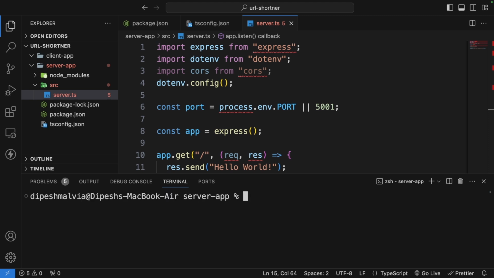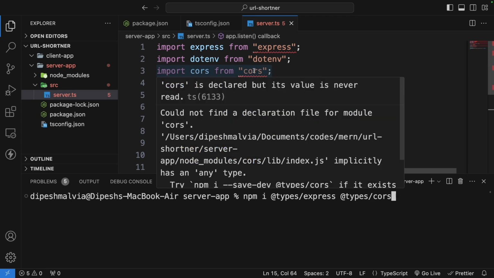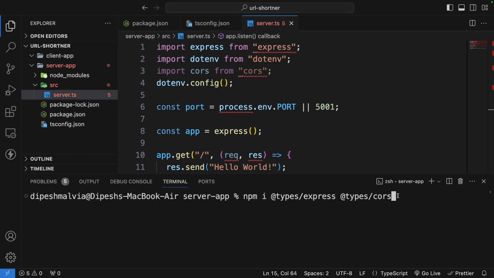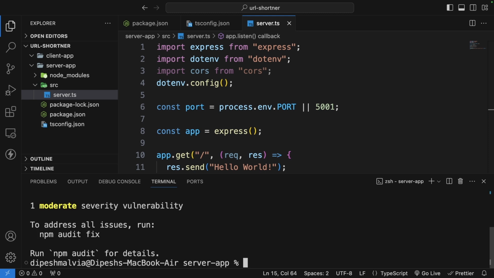Let me clear the console first. I'm going to run npm install, and I will have the types, and those types will be for express. All right, I will also have the types, and these types will be for cors. So for each of the packages we need to add the types as well. All right, I will have the types for Mongoose. So let me add for Mongoose. Then I will have the types for Node. All right, and we need to add these as dev dependencies. So I'm going to add -D, and I'm going to hit enter. And now if we go back, then we see that we don't have any errors.